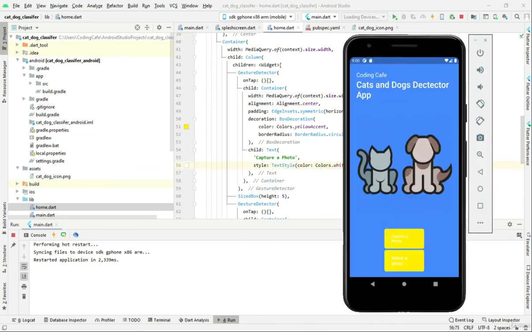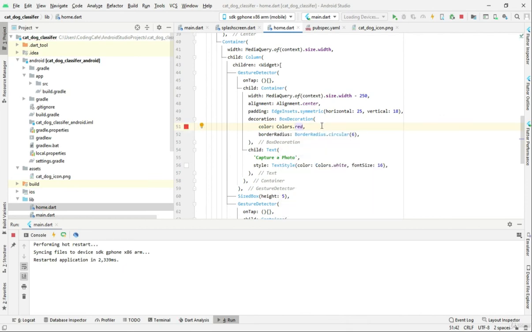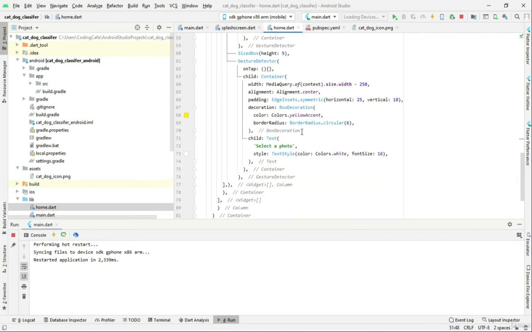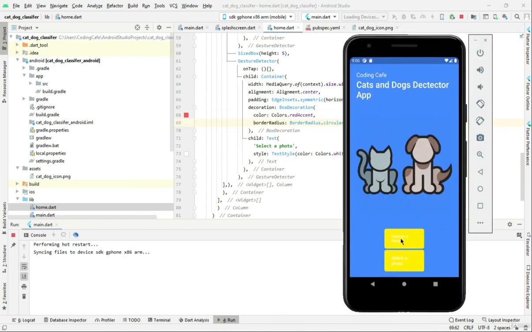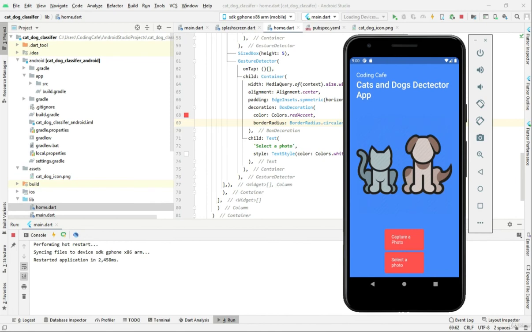And also if you see right here, the button is not showing that well. We can't see the text, or the button is very bright, so we will change its color to redAccent. Okay, oops, redAccent. Okay, and also right here, redAccent. And now if we reload our app, now it will look good. As you can see right here, here is the splash screen and here are the buttons.